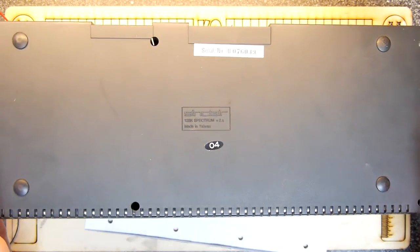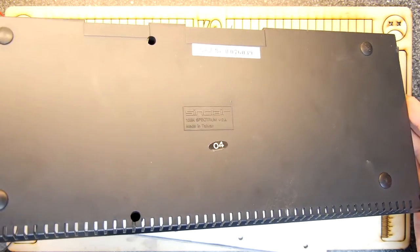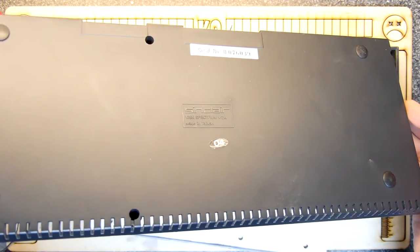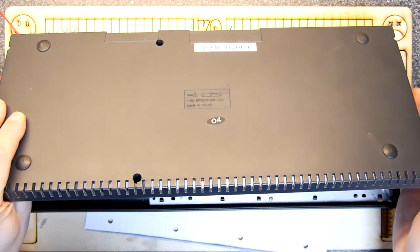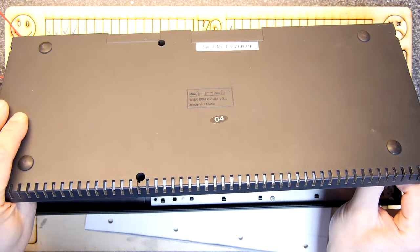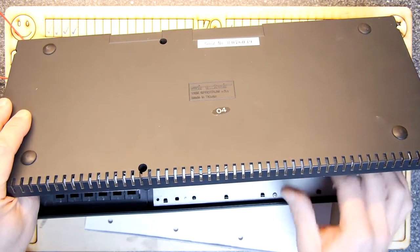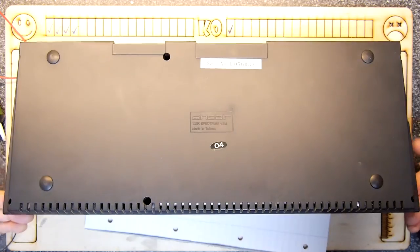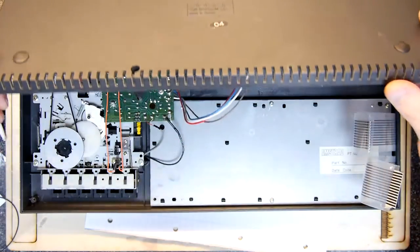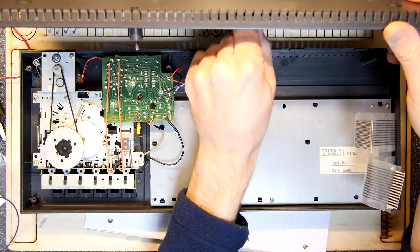Whoa, okay. First things first, there's a ribbon cable here, which is clearly the keyboard one, and I'm going to be very careful. Just bear with me a moment. It's like made out of tissue paper. I'll show you that in a moment. I need to retrieve all these screws. One more connector. There we go.